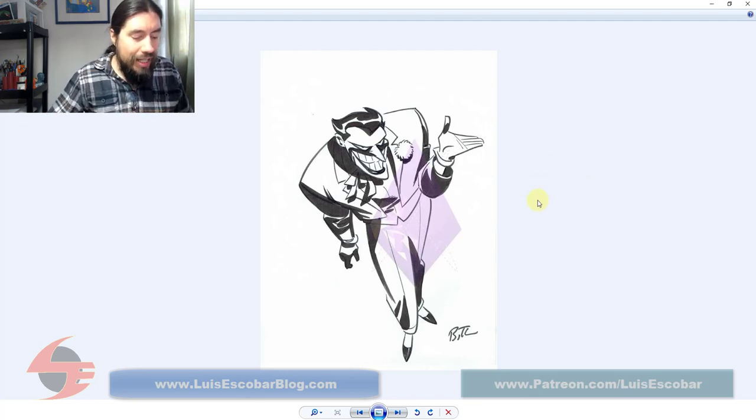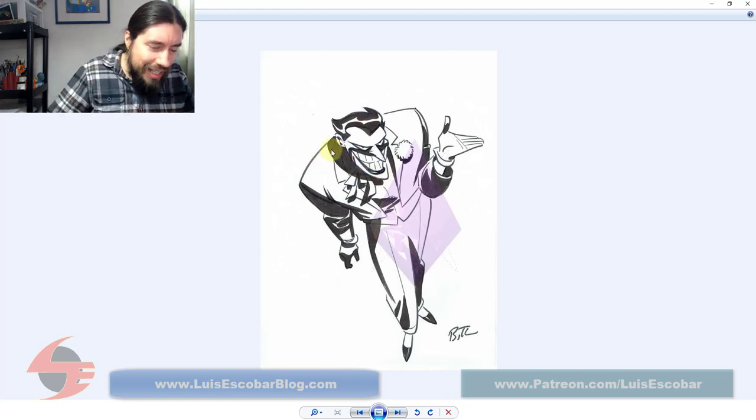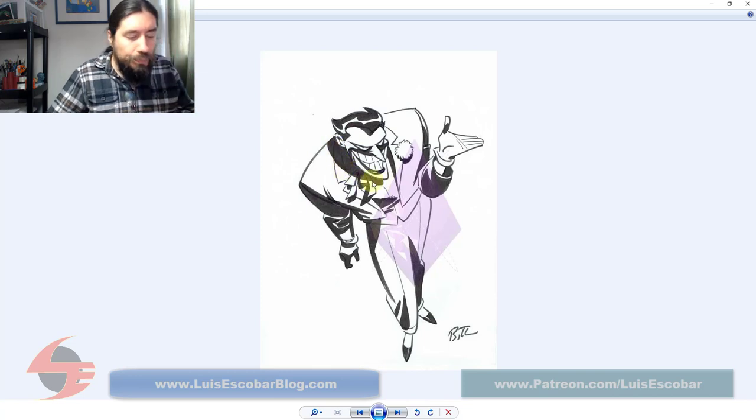Very, very stylized Joker. This is really great. It's just simplicity. Even just the shadows here, and if you squint, you could actually see the line work, and then he went in there with a black. Really, really beautiful. But again, straights, C curves. This is actually a C curve here.